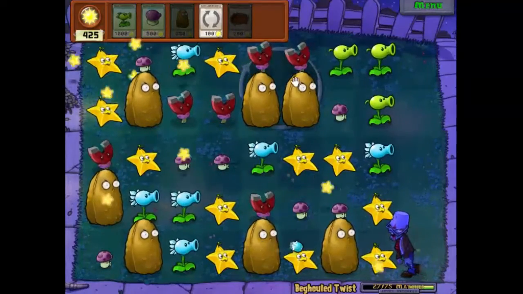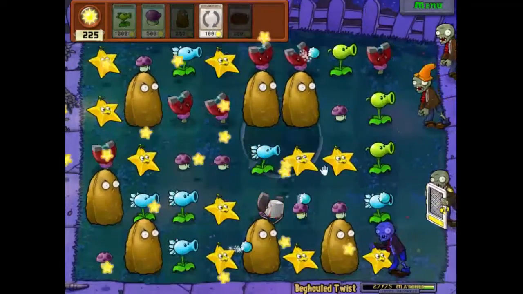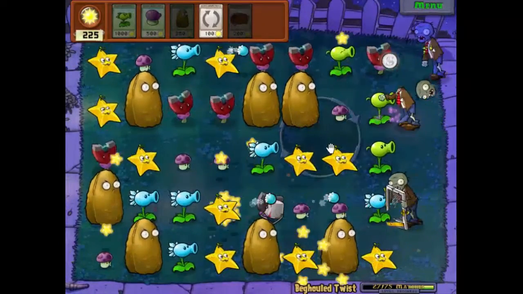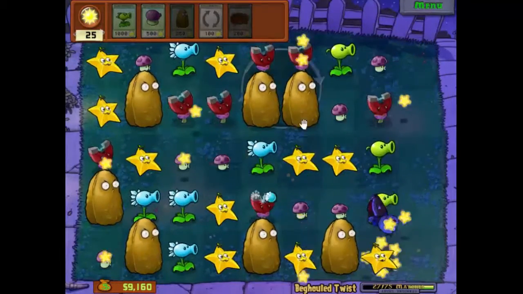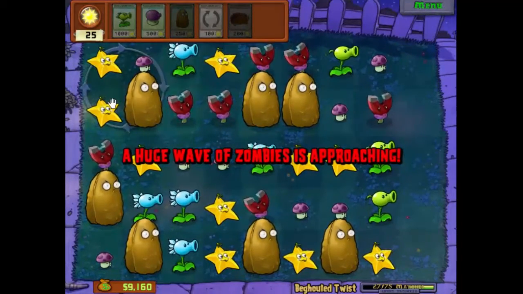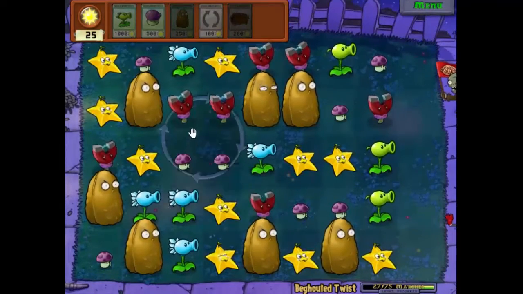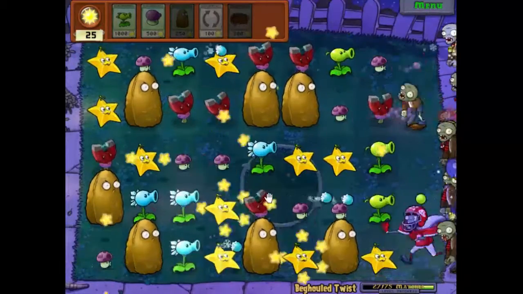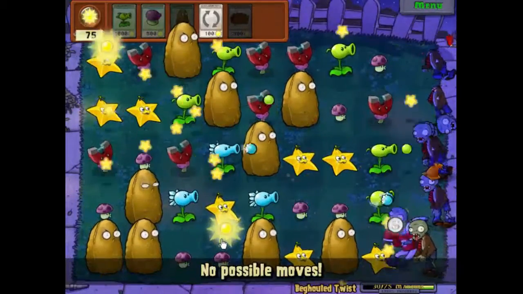The longer you take, the worse the waves of zombies become. So quite honestly, my play tactic is probably the worst possible one for this game. Crater filled in. Oh, where are you? Did I say I hate this level? There's a reason for it, to be honest with you. No possible moves. Okay.